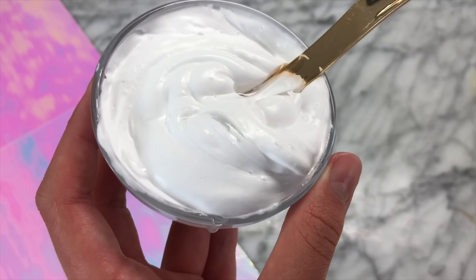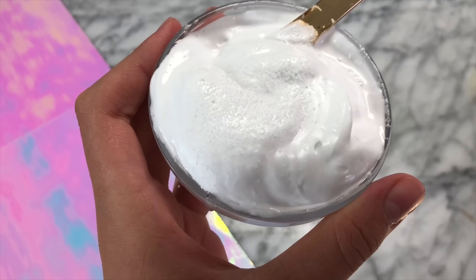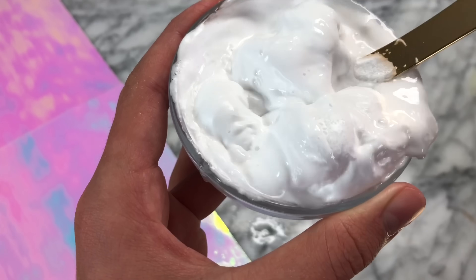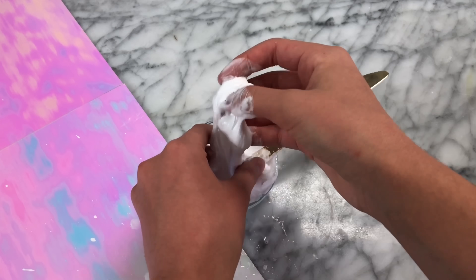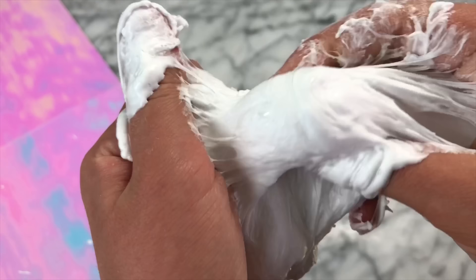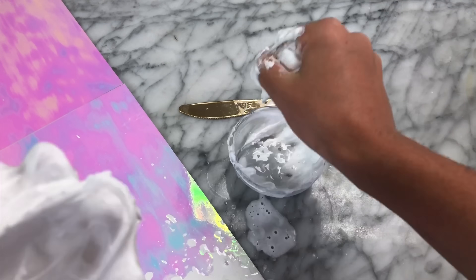The activator you will need to make this slime is simply salt, which you guys probably all have at home. After you add in a couple sprinkles of salt, it is going to be a perfect fluffy slime which we will let dry to end up with an iceberg slime. When you first take your fluffy slime out of the bowl it is going to be pretty sticky, but mix with your hands and it will get less sticky, especially if you add a little more salt. One tip: do not add too much salt — if you add too much it will actually melt the shampoo and make it more runny than before.